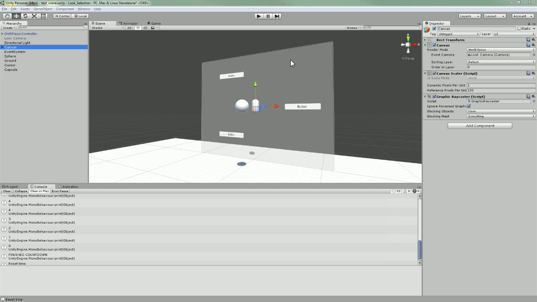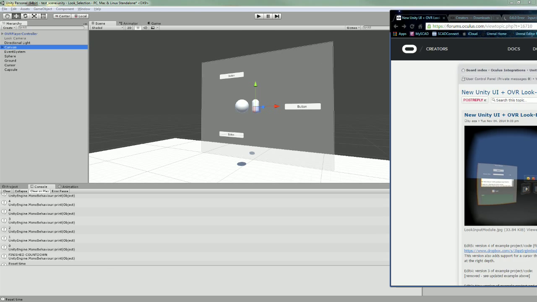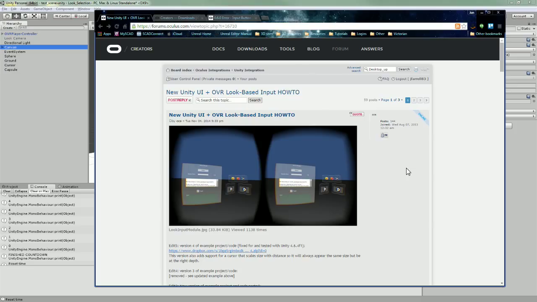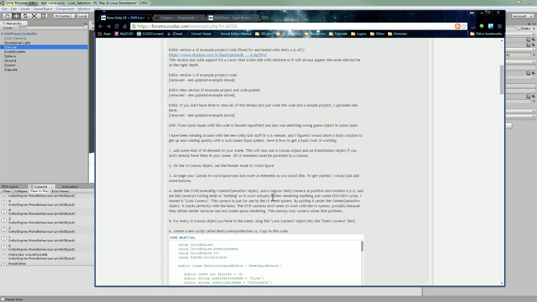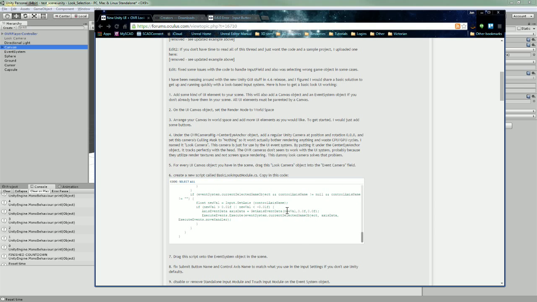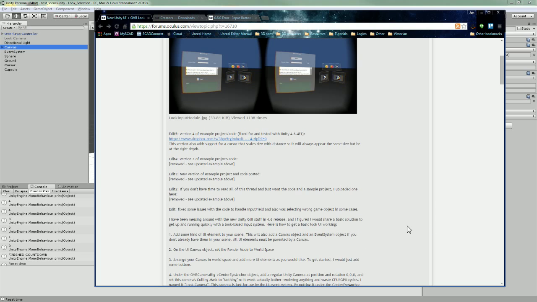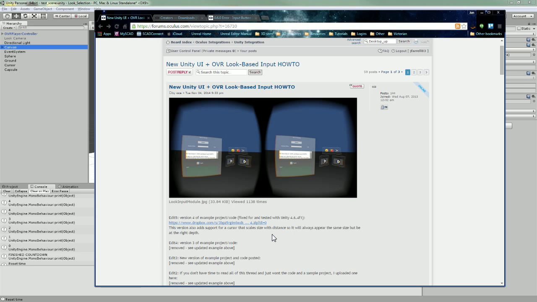So this tutorial is actually based on a forum thread from the Oculus Creators Forum by the user CCS. It's an incredibly useful thread, and here this user actually gives you a download of a project file that you can go get and take a look at. There's sample code, which I'm actually using a little bit of in this tutorial. The project file is a little bit out of date with the current version of Unity, and there's some things that need to be fixed that you might run into.